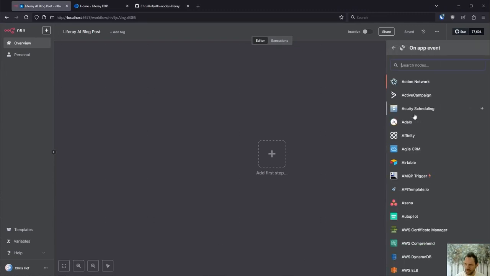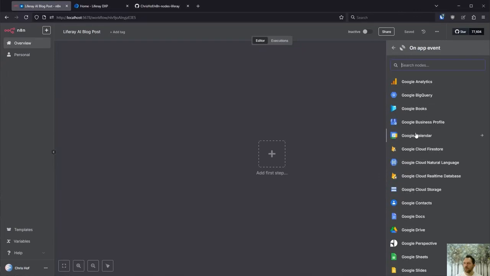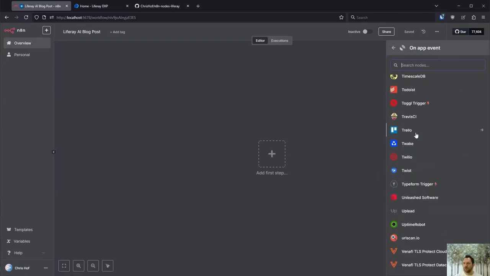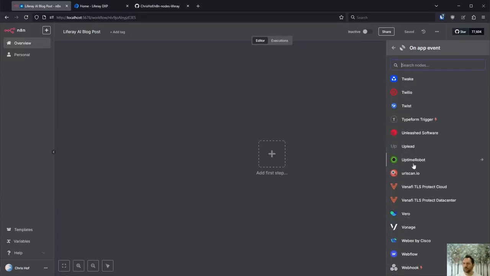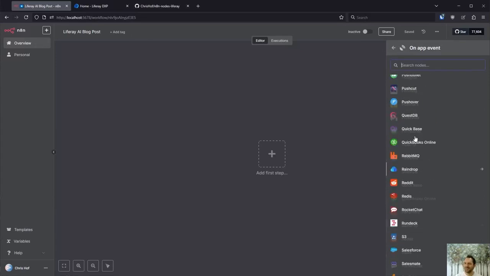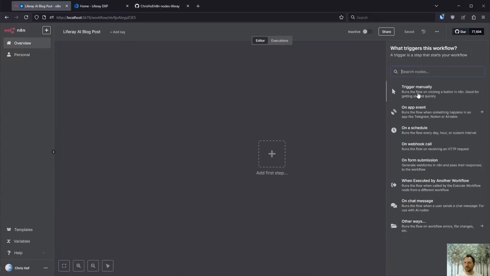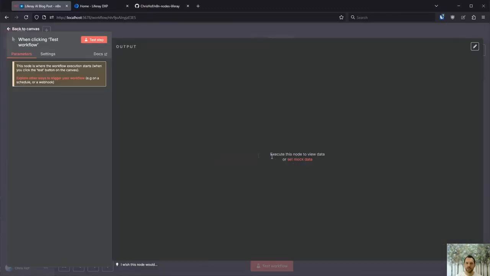You can connect all kinds of app events, so there's a lot of pre-made options you have, from AWS to Google services to a lot of stuff you can think of, YouTube, and just scroll through it. It's going to take a while to find out all the options you have. But for now, I'm going to start with a trigger manually node and double click this.